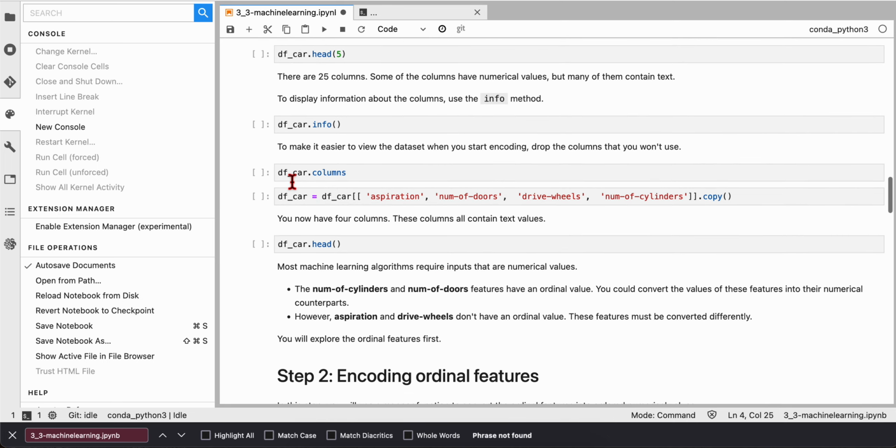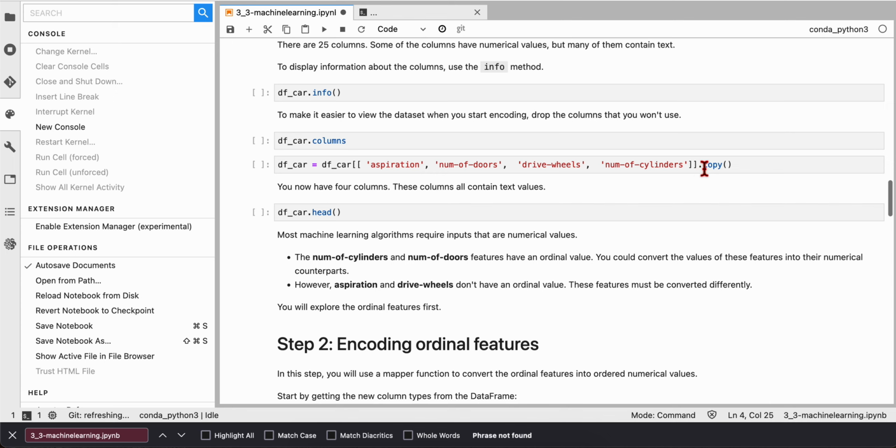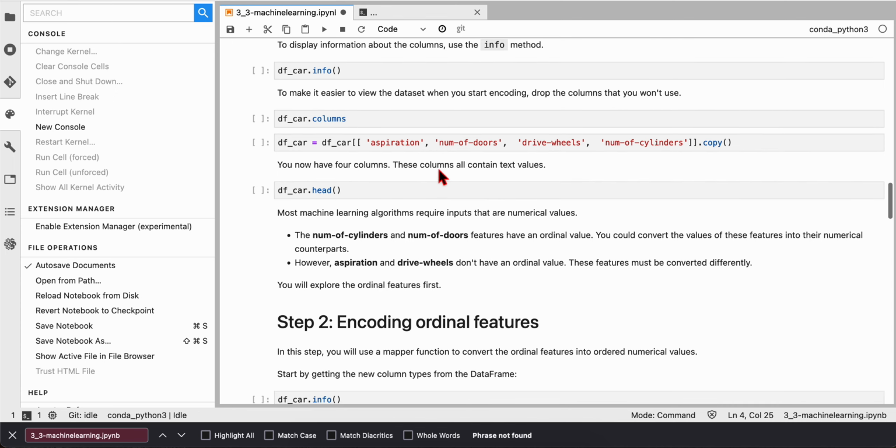So df_car is set to df_car, passing in an array of aspiration, number of doors, drive wheels, number of cylinders. Apply the copy method. You now have 4 columns. These columns contain text values, then df_car.head.